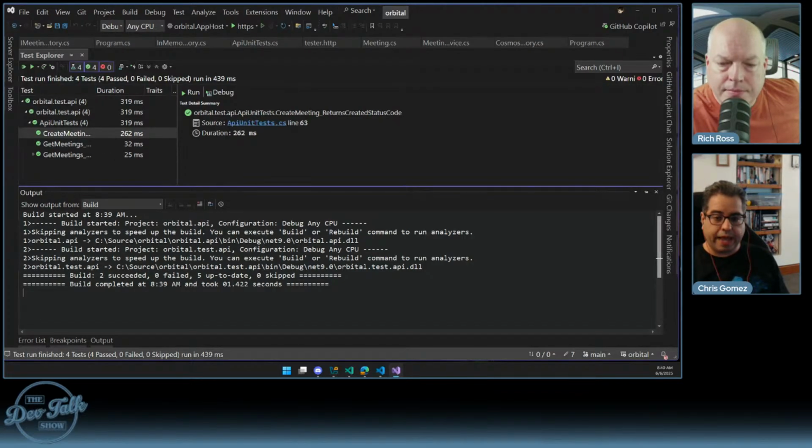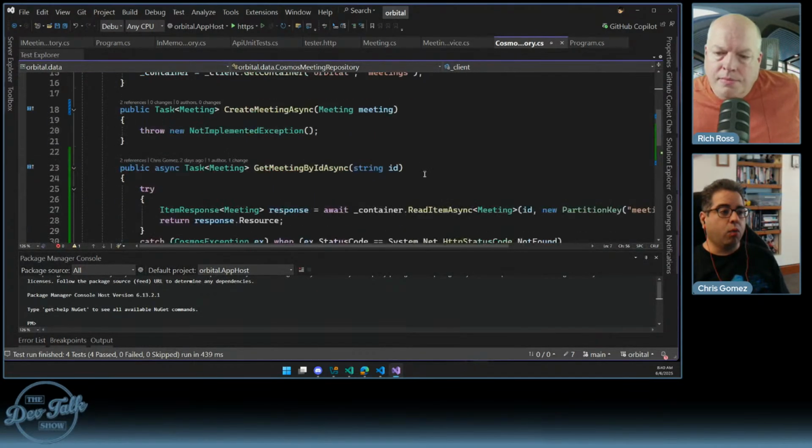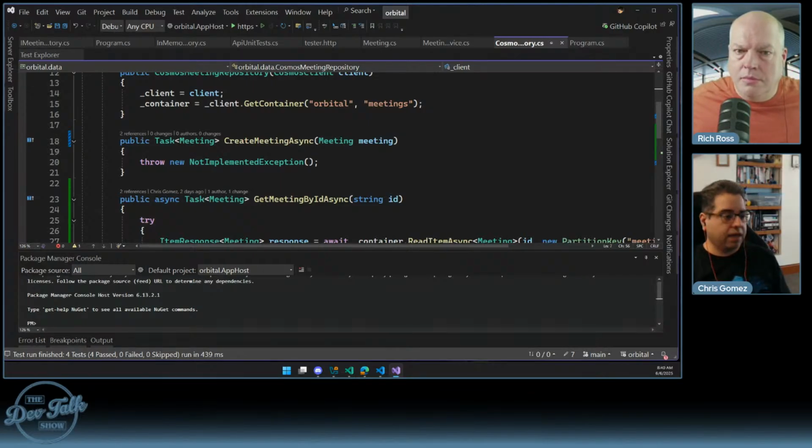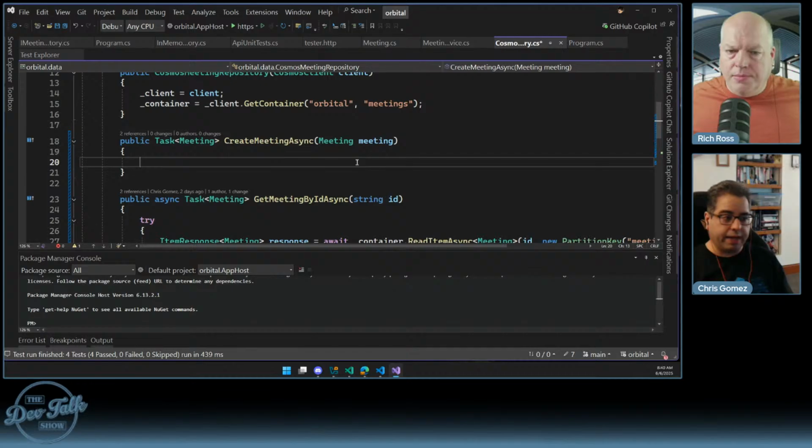Which is cool. Now we have a deficiency, I think, in that we're now going to implement this here, but we don't have an integration test, or even an integration test platform, that lets us write that test and make sure that it's going to succeed. I think we can get there, though. It's just not going to happen right this second.